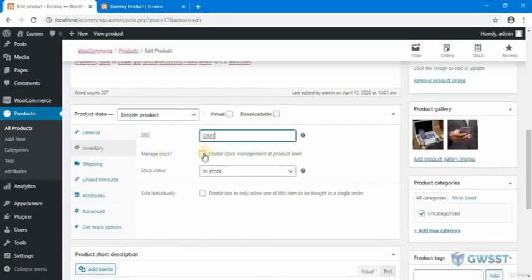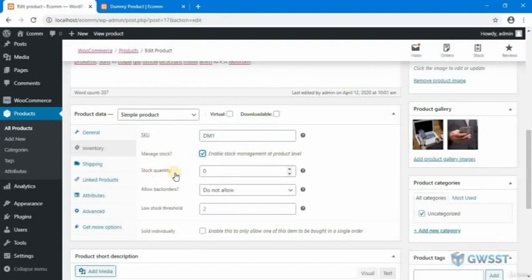And here I need to specify how many products I have in my stock. So all I have to do is set this to 10 and allow backorders. Backorders are if the product is out of stock, the user can still buy the product but is left in the waiting line. In that way, the user will have to wait for a very long time. By default, it is set to do not allow, so I'm going to leave it that way itself.